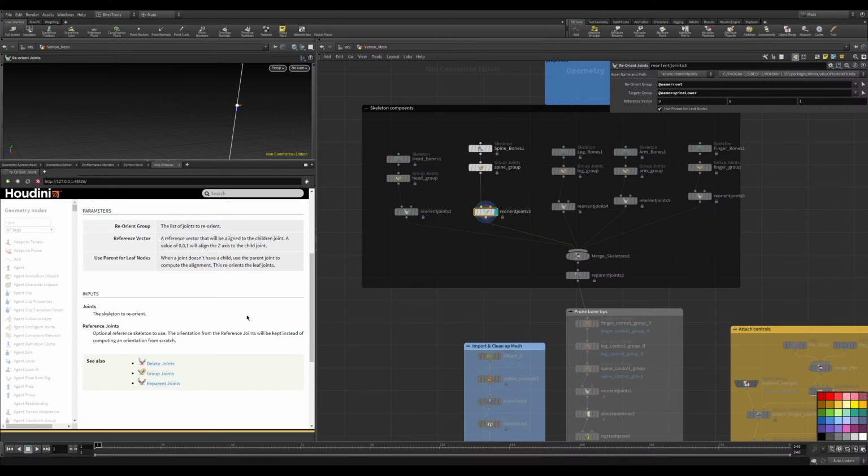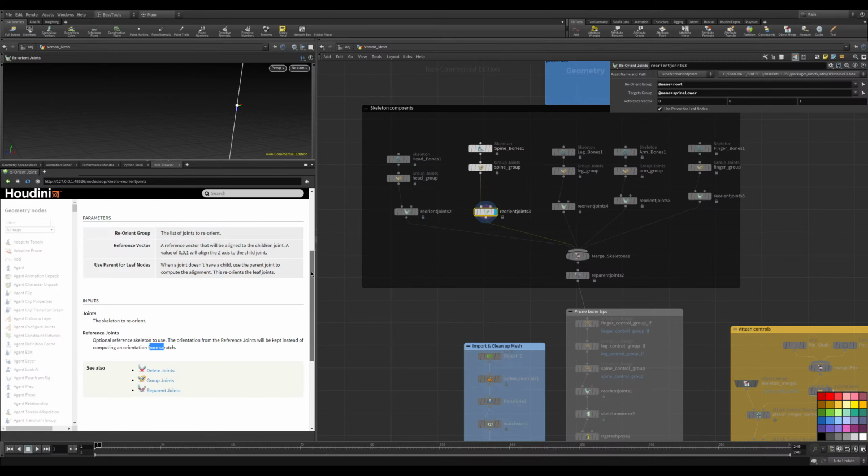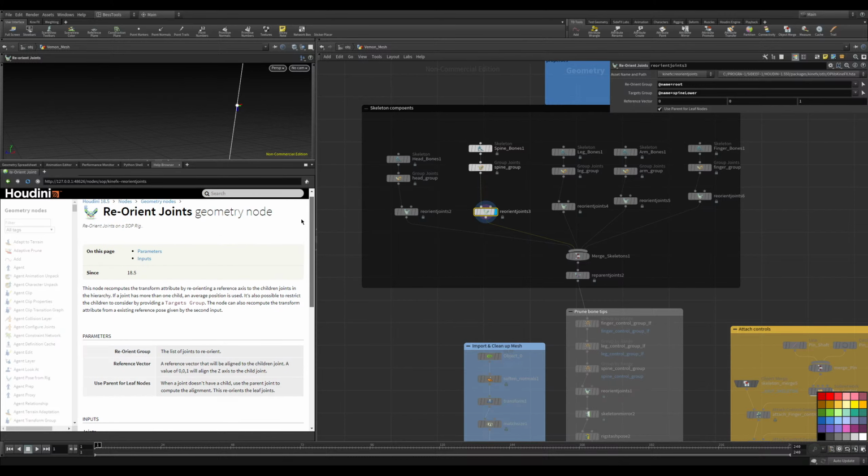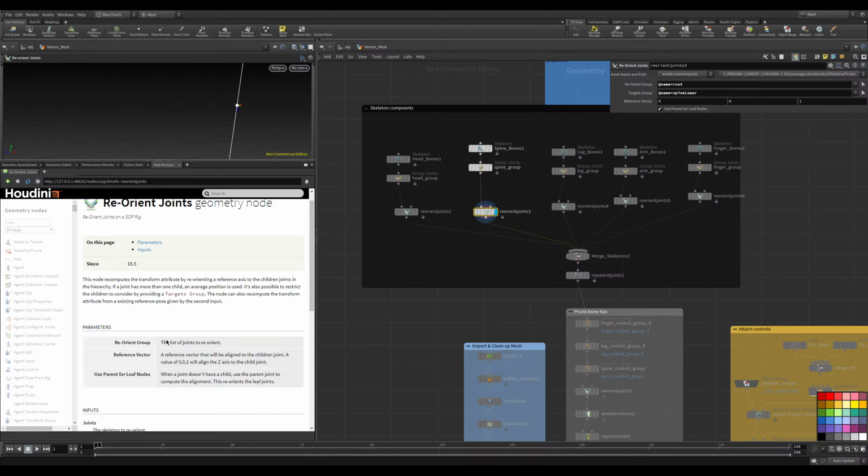So I have two inputs that I can bring in. Reference joint, optional reference skeleton used. The orientation from the reference joints will be kept instead of computing orientation from scratch. Interesting. Not sure how to use that. But these are the joints I want to reorient.